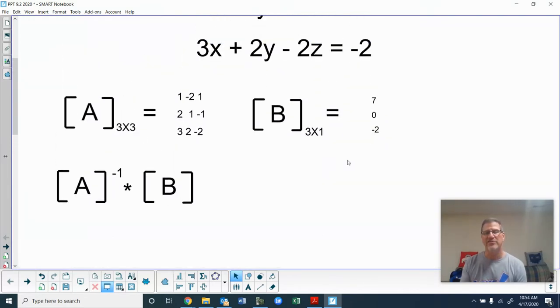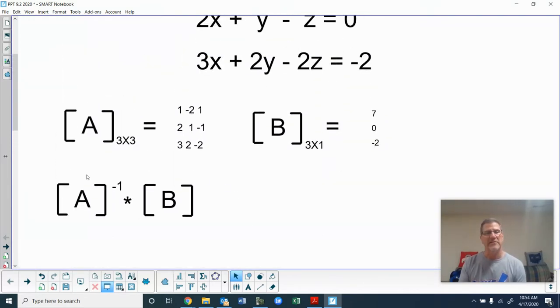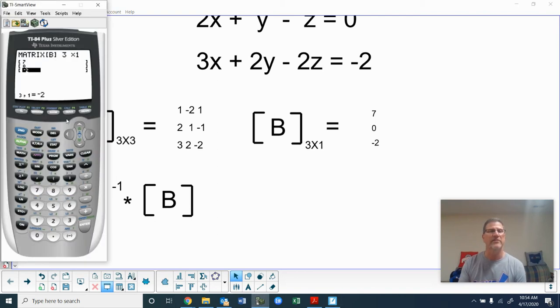Okay, so we're going to go back into our calculator to get this to show up. Okay, so I'm going back to my calculator. I'm going to get out of there again. So I'm out of the matrix mode right now. And then I go right back in. Second matrix, which is the X -1 button. All right, now, I don't do any editing. I already did that. I'm just going to hit enter for the A matrix to show up.